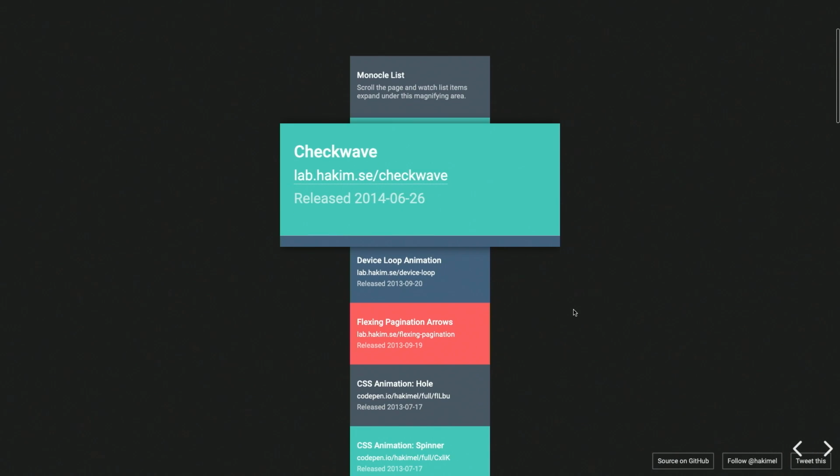This actually consists of 3 separate lists. You've got one list up top, one at the bottom, and one much larger list in the middle with overflow hidden. Then they're synced together to achieve this illusion of a magnifying list.